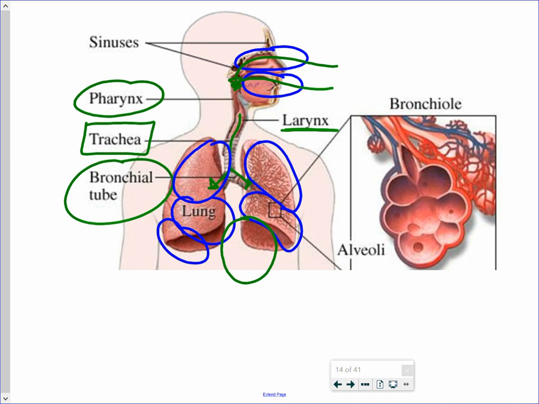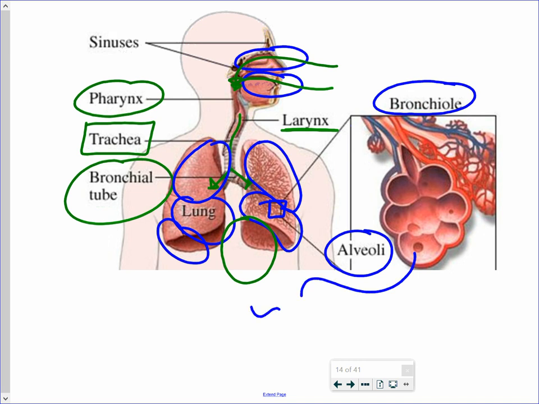What it also shows in the box is that if we zoom in on one of the lungs, we can see some of the more microscopic structures. The smallest of the branching tubes are called the bronchioles, and where they terminate are blind-ended sacs called alveoli. In each one of your lungs, there are somewhere on the order of about 1 million of these alveoli. The function of having many of these, as opposed to just two large air-filled sacs, one for each lung, is, as we've seen before, increasing surface area.